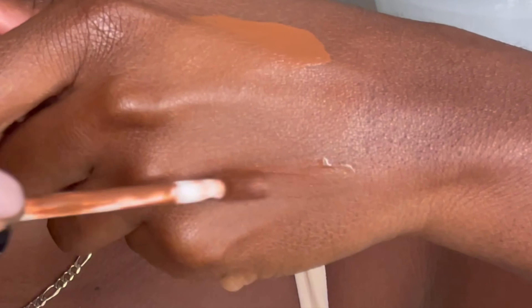Deep 38 is a little bit deeper than my hand, so I'm going to go ahead and put that all over the face — and again it's blending out really smoothly. You have a little bit of time to play with it, and then once it sets it's not budging at all. As a makeup artist, using sanitary practices is always top of mind, so instead of going directly on my skin with the doe foot applicator I'm going to put it on this palette. Any kind of flat non-porous surface will do — you can clean it with alcohol and you don't have to worry about double dipping or contaminating the concealer.